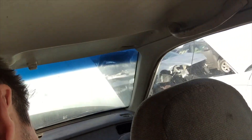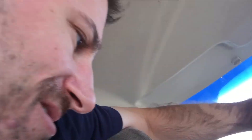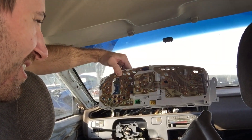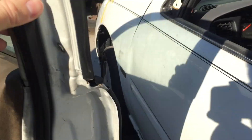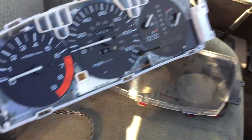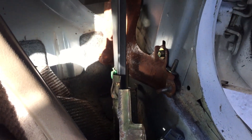I'm climbing into this one. Here's the gauge cluster - that's what I'm looking at. I don't know if I can plug into the back of that or not, we'll have to see. I had to pop the door from the inside - don't want to scratch the paint. So I found this tach. It looks like it should work. I'm going to go for that. But unfortunately, the ECU is gone.